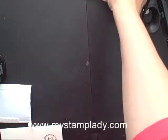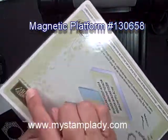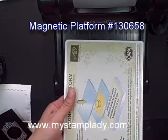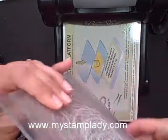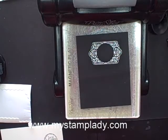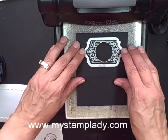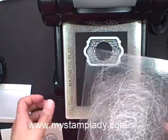So now I get to pull in my Big Shot with my magnetic plate. I love this magnetic plate that's new from Stampin' Up! It has magnets within this area of the platform — they're little round disc magnets, and those will hold the framelit on. You do want to have a fairly straight or flat acrylic pad, and if yours is not, you can roll it through several times, flipping it until it becomes fairly straight. Then I put my cardstock on there, and what's great about the magnets is that it grabs and will hold the framelit in place as it goes through the Big Shot.